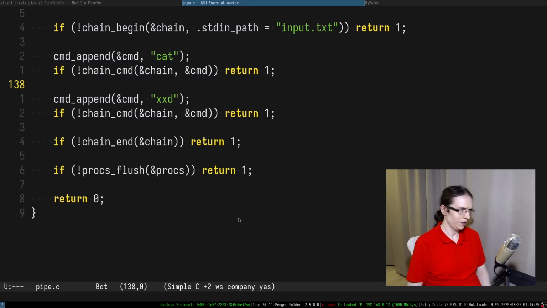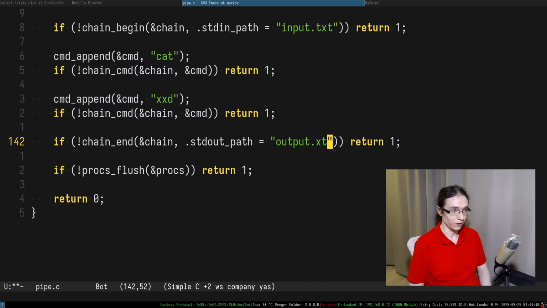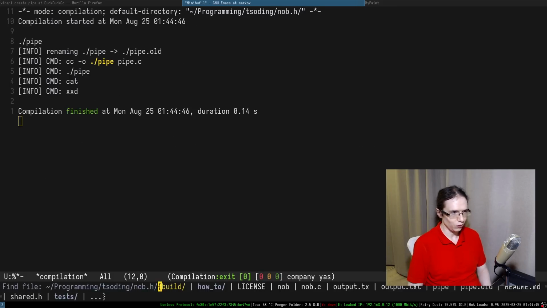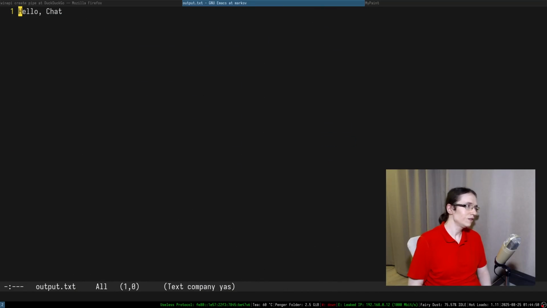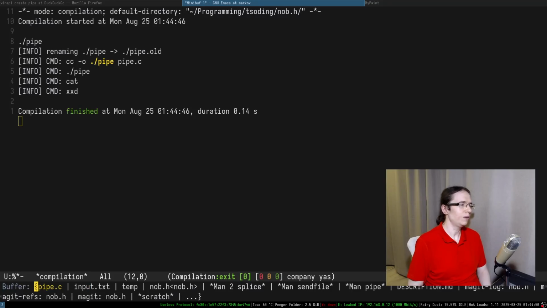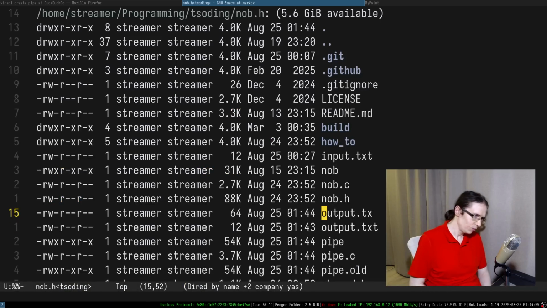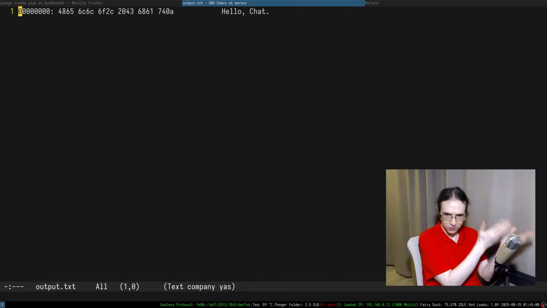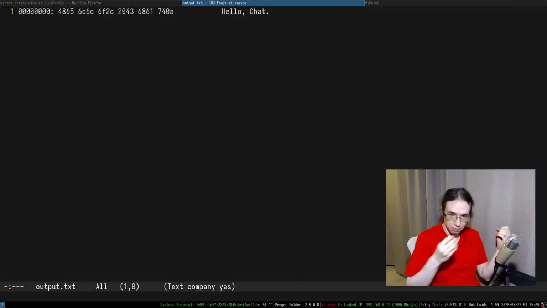And by the way, we can now also redirect the output of this entire thing into the file too. So I'm going to say, okay, put that into the file. I run it again. It didn't print anything to the standard output. Output.txt, well, I mean, it's output. I messed it up, chat. One more time. Right, so output.txt and its result of xxd. You can build pipes in C. You can literally build pipes in C.